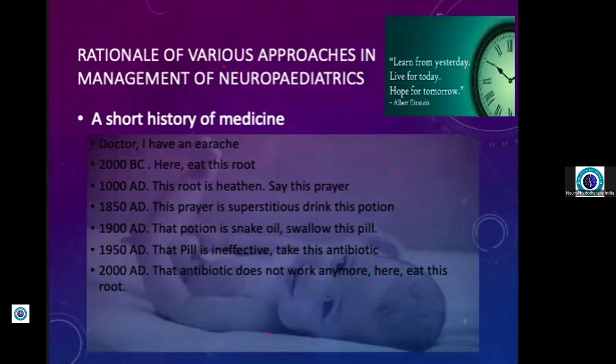In 1850, they said that, no, no, prayer is superstitious. Then they gave a drink of poison. Poison means a medicine. Then they said, no, the poison is like snake oil. Then the doctor said, no, no, you swallow this pill. Now, in 1950, they said that the pill is ineffective. Then the doctor said that you take this antibiotic.